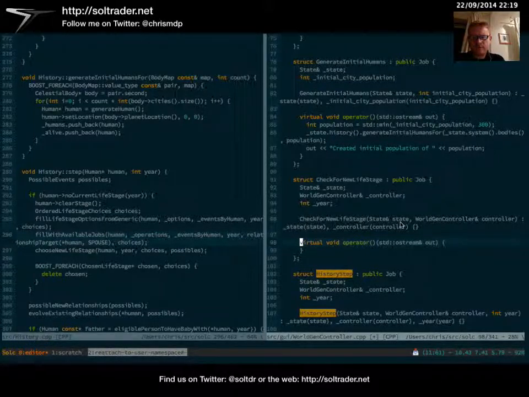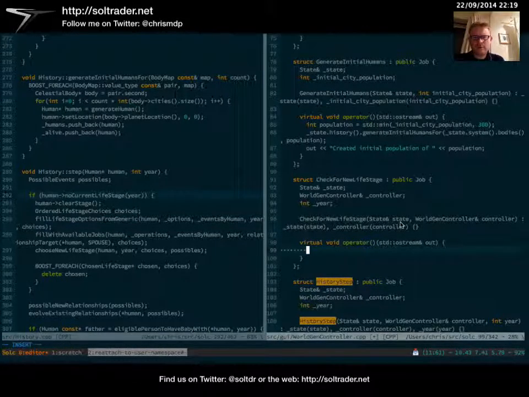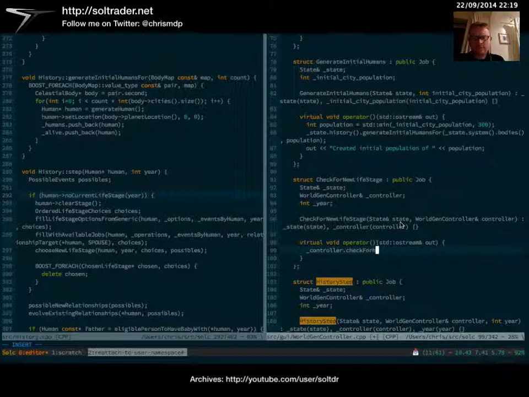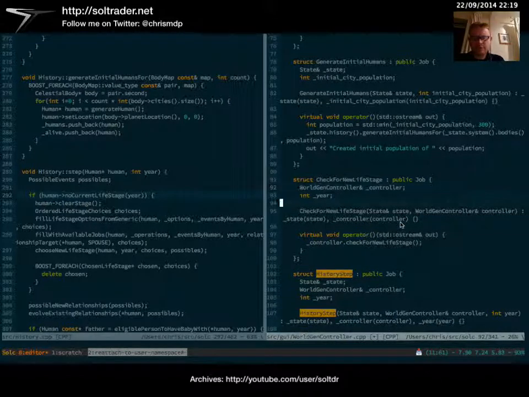But what we do need to do at this point is do a similar thing to this. So, control a player. Easier. Jump straight back into the controller.